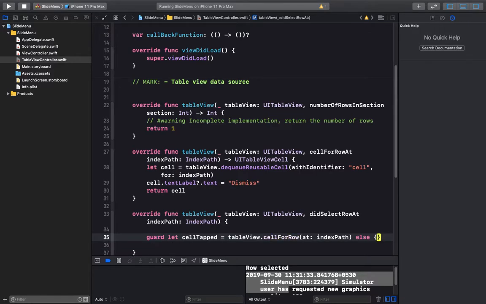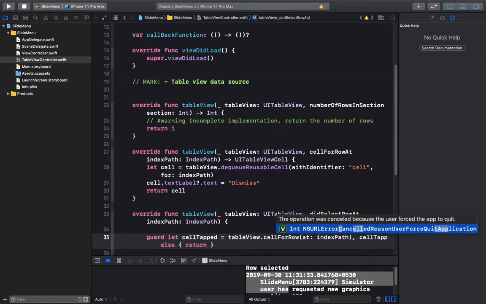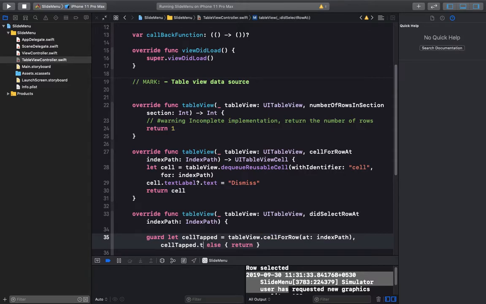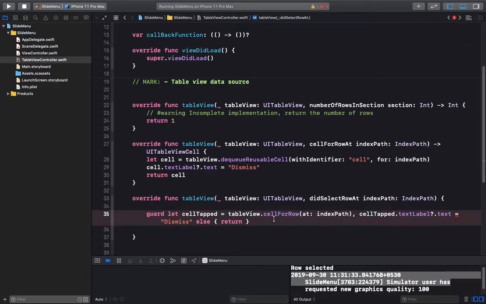Instead of returning so early, we'll do one more thing. We'll also check the cell which has been tapped and its text label's text, if it's equal to dismiss. If that is also false, then just return out of here. That's going to take care of that for now.